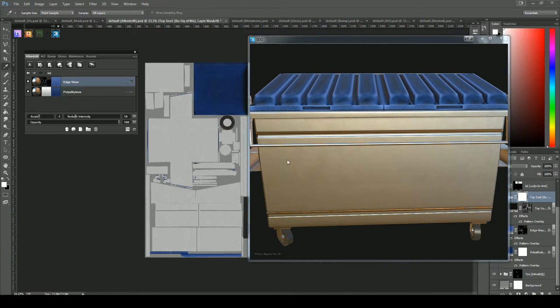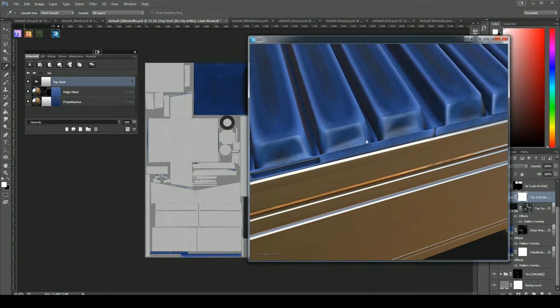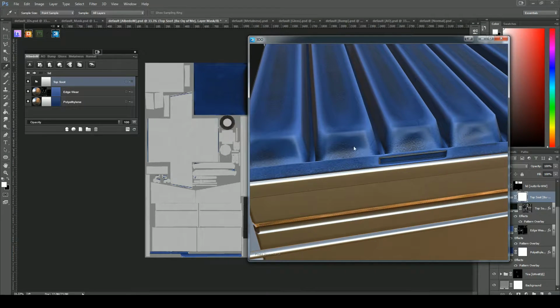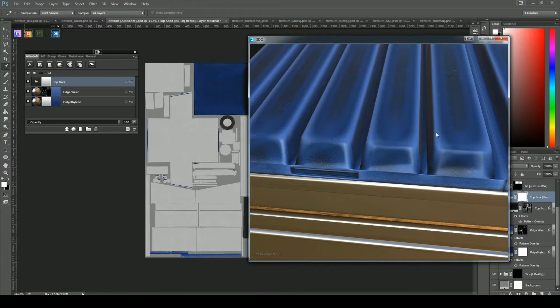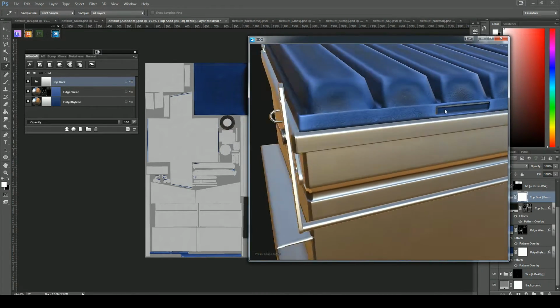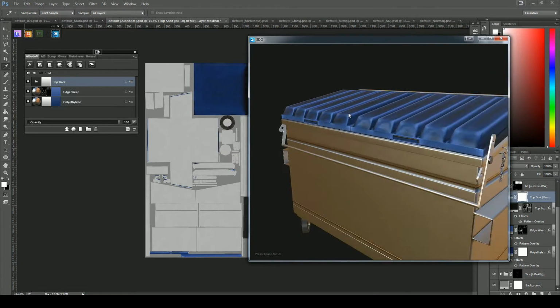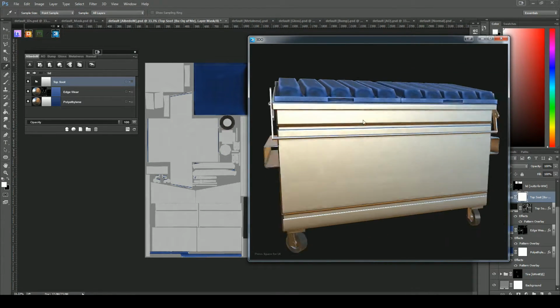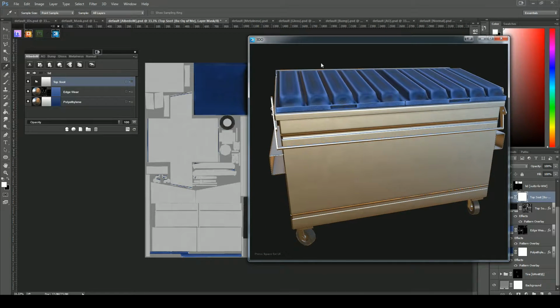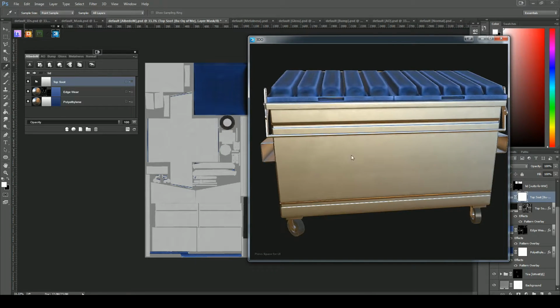So let that process and take a look at the results. And that's kind of what I was after. It's just a little bit of sort of noise, sort of giving the impression that it's a bit more worn. So I'm going to call the lid done and just move on to this body.